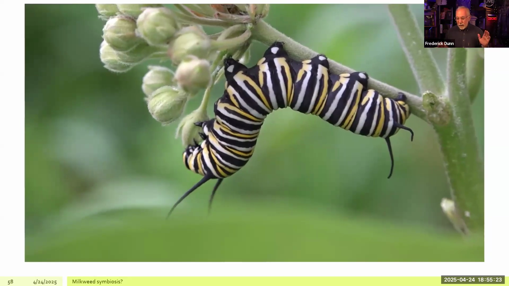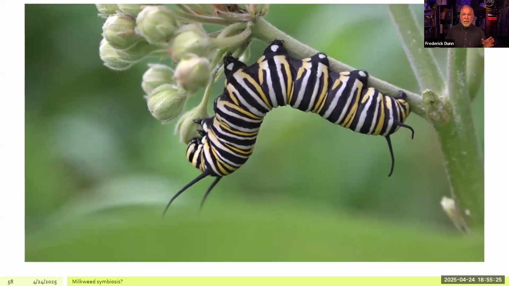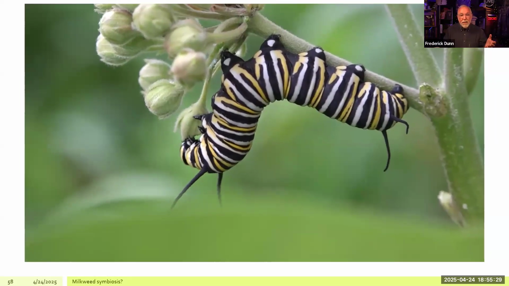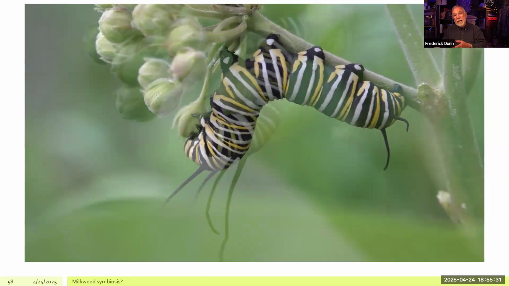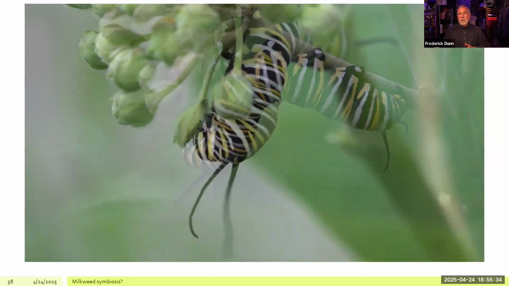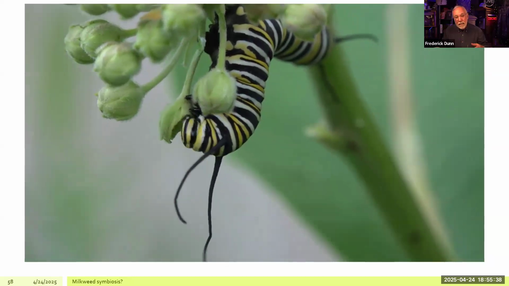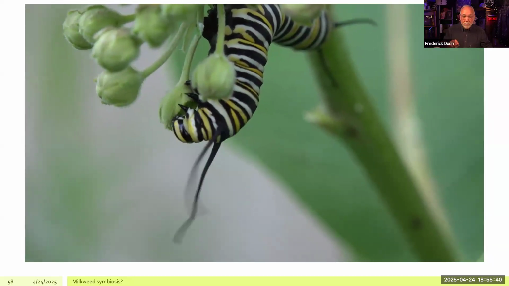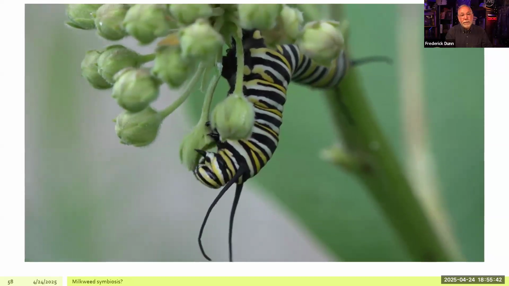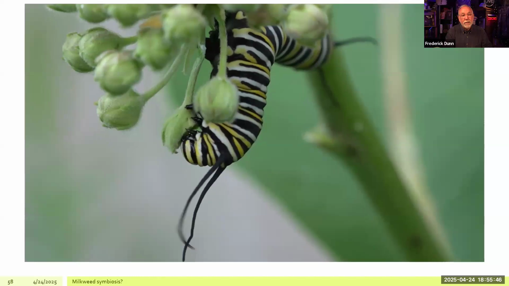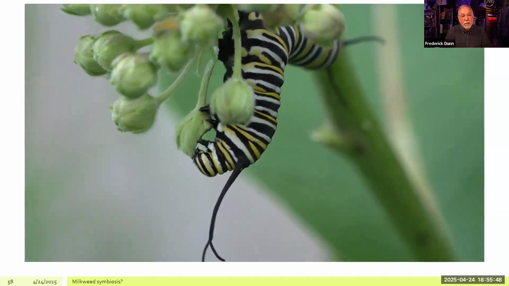Once again, not against the monarchs, but don't fall for the symbiotic relationship that they're supposed to have. They're parasites to the milkweed. They need the milkweed to exist. The milkweed does not need the monarch, and the milkweed is doing its best to kill monarch offspring. So, I don't want you to watch this horror any longer. It's not like I would make you look at a big close-up of it.